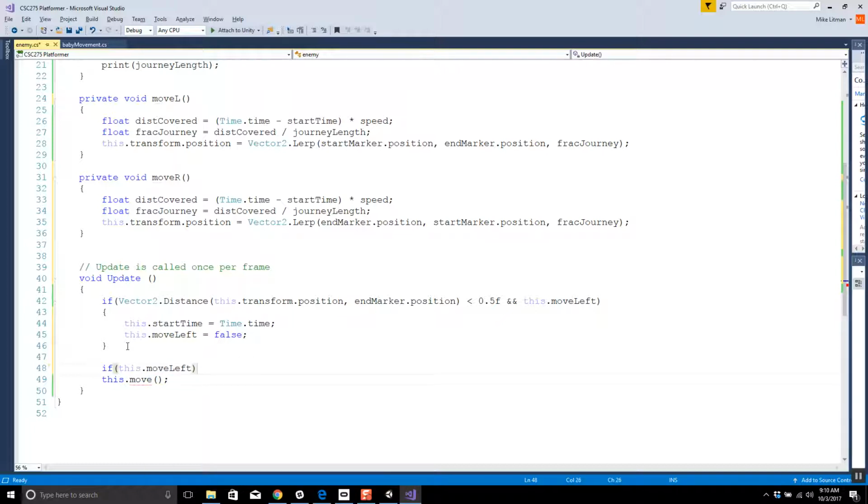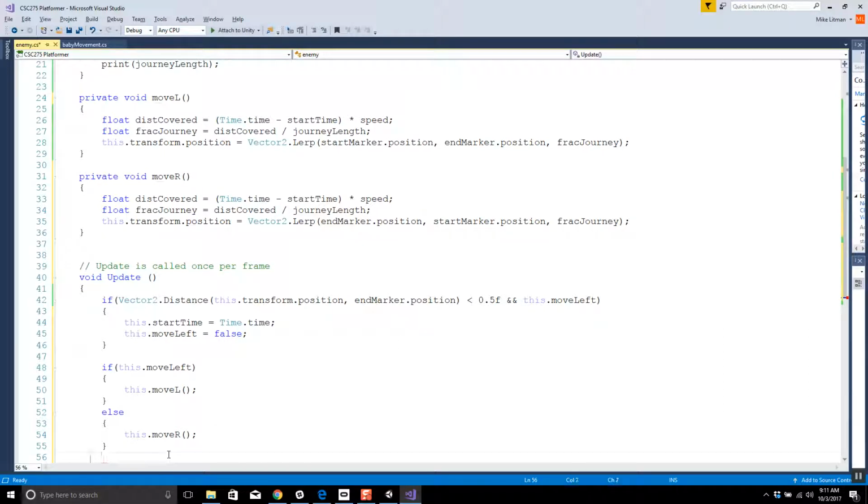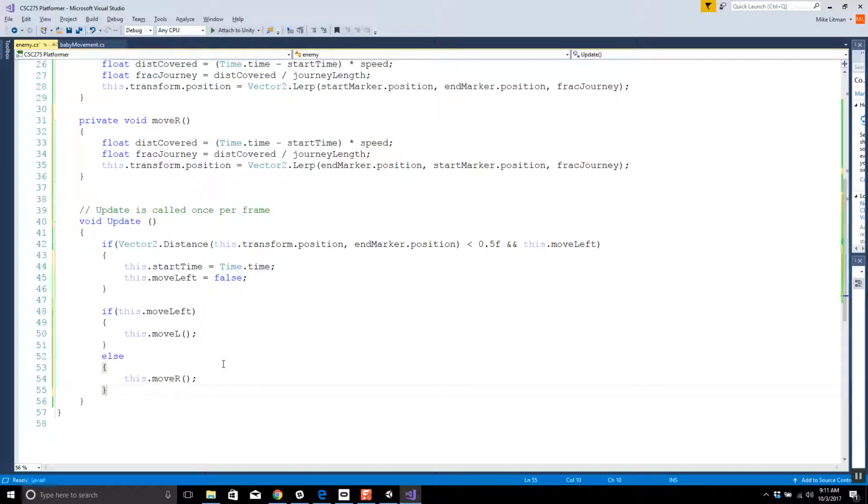If we're supposed to move left, then call move L. Otherwise, call move R. All right, so on update, if we are close to our endpoint and we are currently moving left, restart the timer, set move left to false.